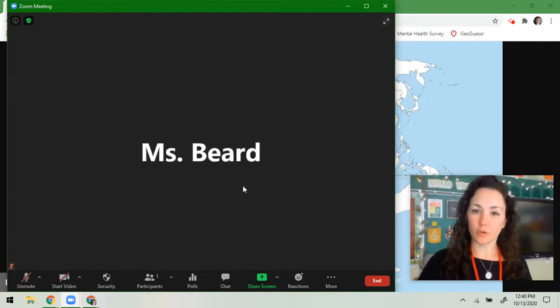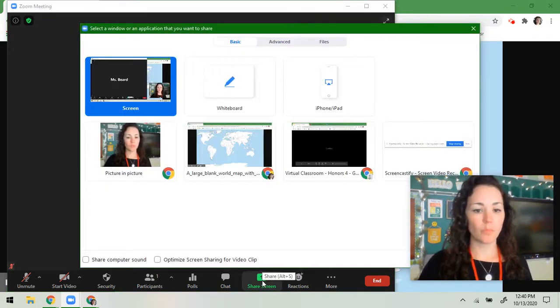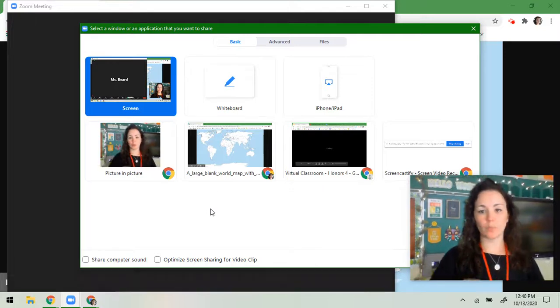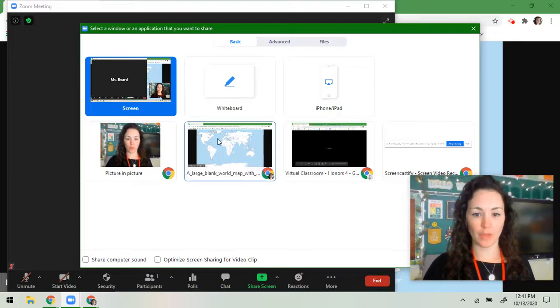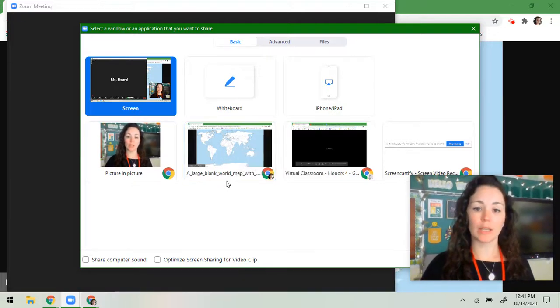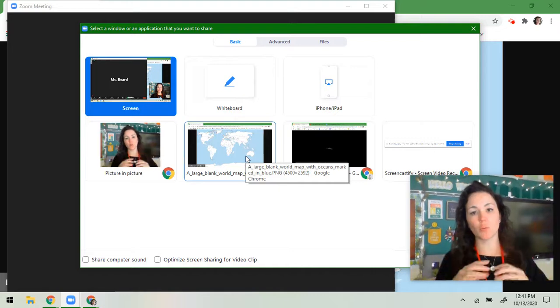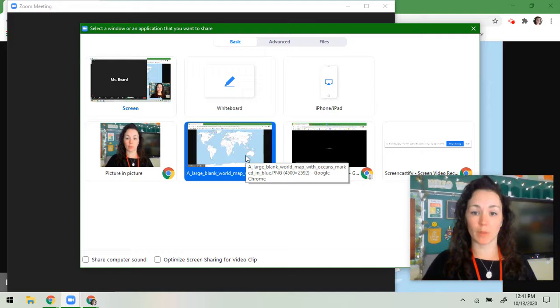But what I would need to do first to do annotations is click on Share Screen. And then I want to click on the tab where my image is. I have a bunch of tabs open, I know that, but I want to edit the one with the map on it. So by clicking on this particular tab, it's actually for this window. And if I were to open up more tabs on this window, they would be shared with my students as well.